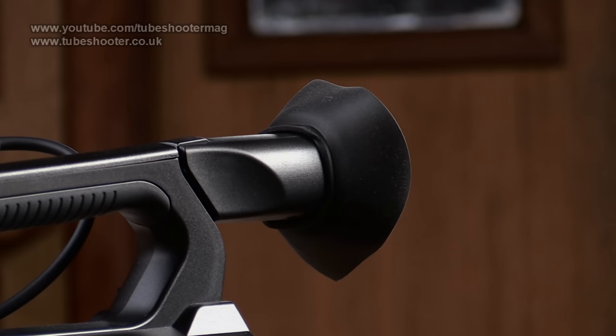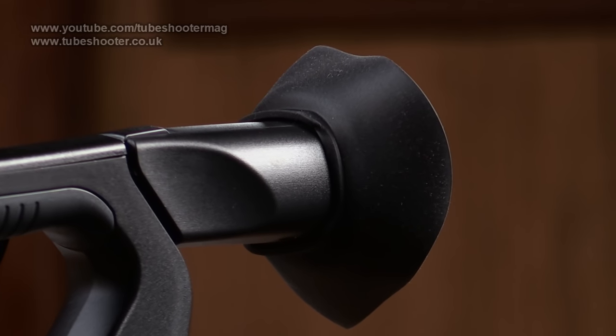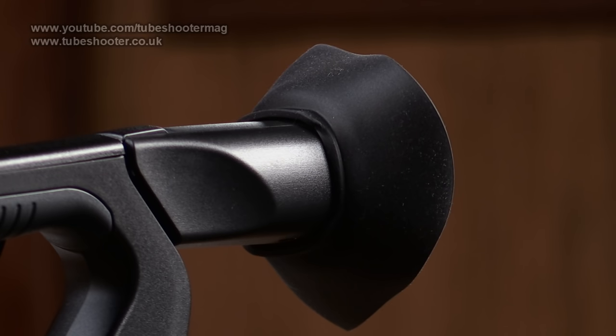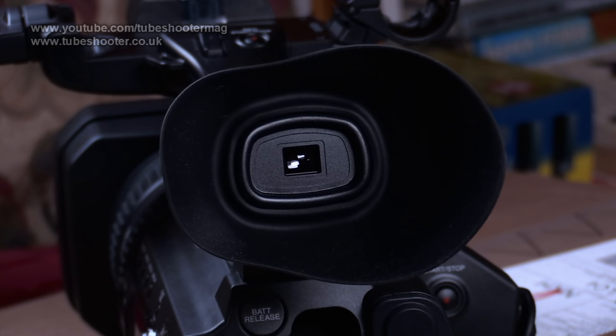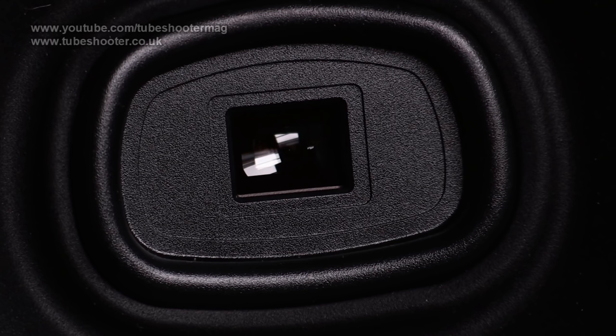By far the worst feature is the viewfinder. It is possible to get focus and exposure with it, but it's a nasty display that flickers the colours as you look, and it won't come on if the LCD screen is open. Really inconvenient in live event shooting, where you often flick between screen and viewfinder according to the conditions.